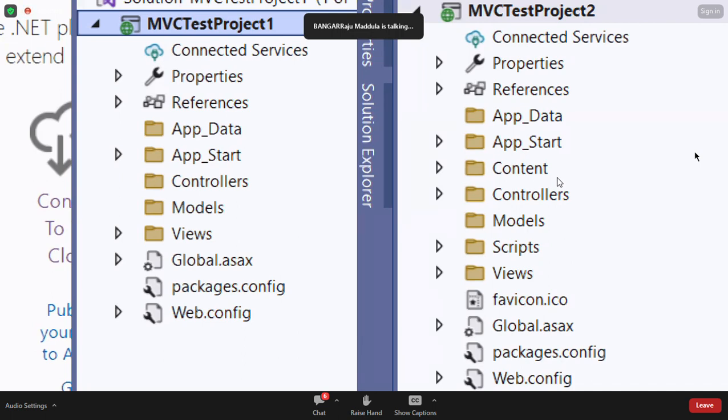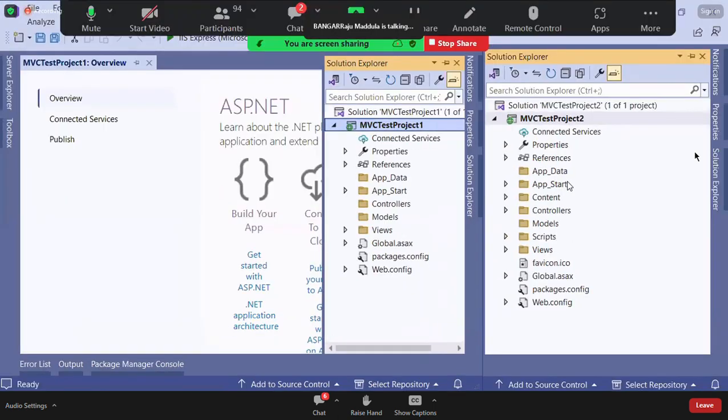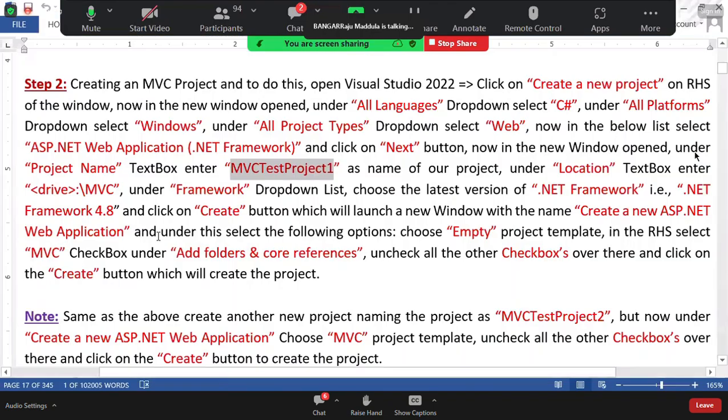When the first request comes, at that point of time, all the classes present in this folder will execute. Understand the name of the folder. What is it? App_Start. App start means whatever you put in this folder will execute when the application starts its execution. How many files can be present? Five different types of files can be present here. What are the five?